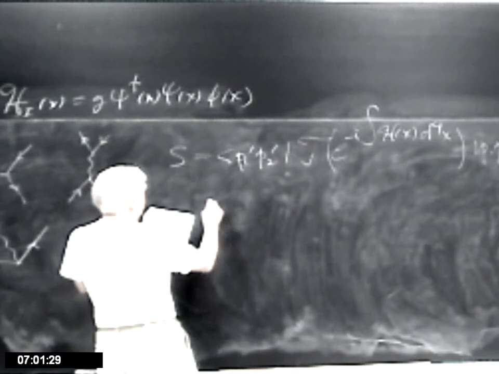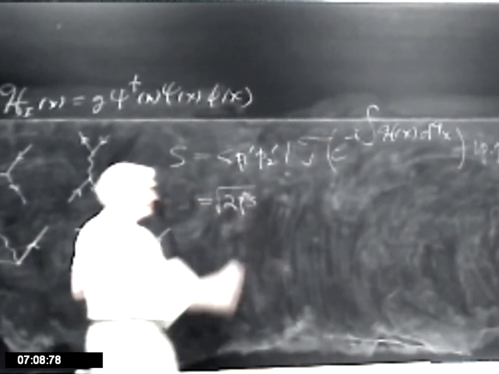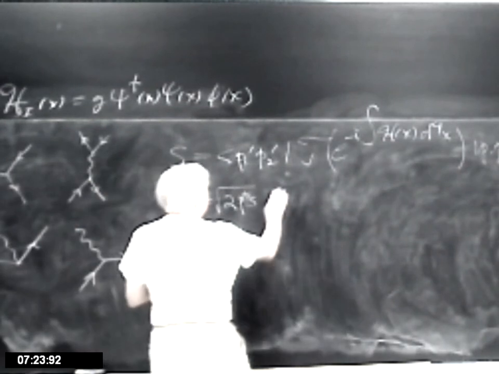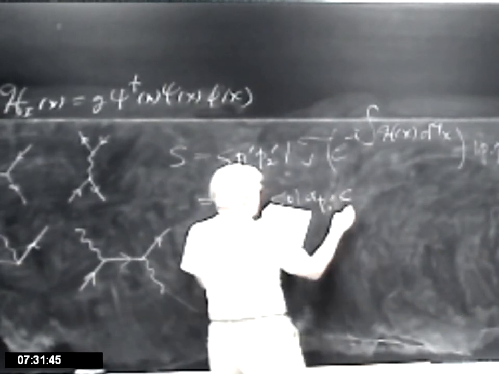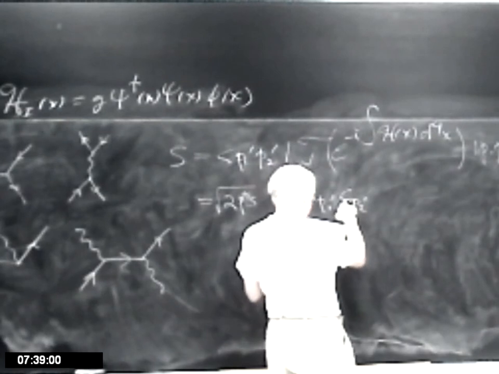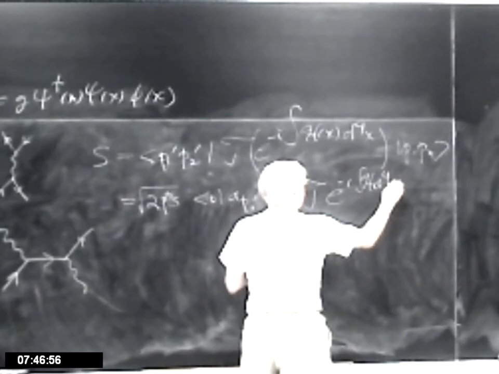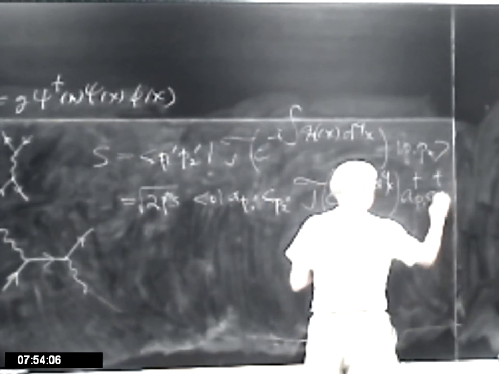Okay, well, remember in the Peskin-Schroeder norm, these states have twos in them, have two p0s in them. So we pull out the square root of the product of twice all the energies, that is 2p0 1, 2p0 2, 2p0 1 prime, 2p0 2 prime. And what we have left in our vacuum is a creation operator p1 prime, an annihilation operator, what am I saying? Annihilation operator P2 prime. This is for the charged particle. This is for the boson. Time ordered e to the minus i integral H d4x, a dagger P1, c dagger P2.